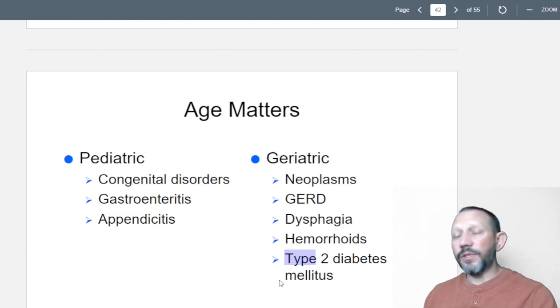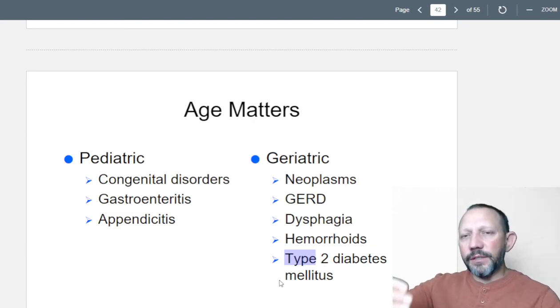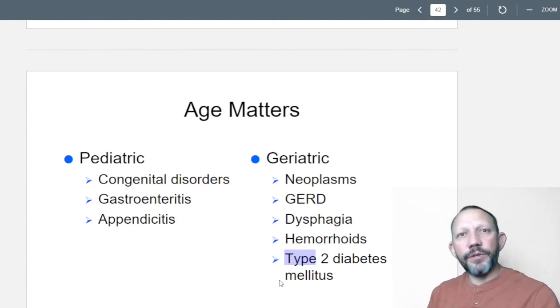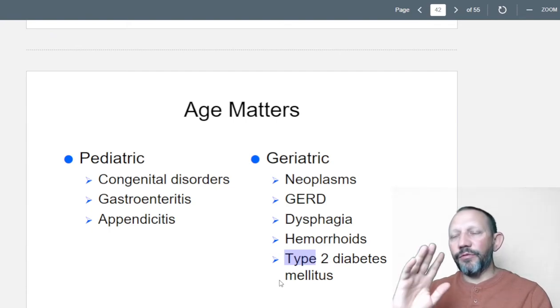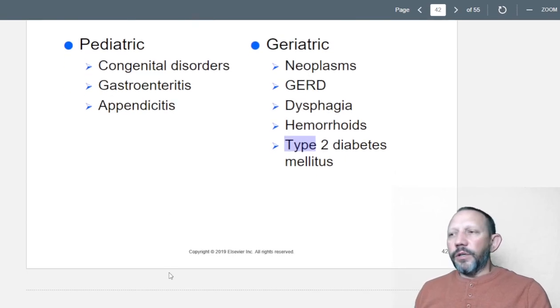Ugh, gross. So it would actually be sweet because you have sugar getting through the system, through the kidneys, out through the urine. So that's how we check it. Now we check it with strips that can tell how much sugar is in there. That's a very good thing for urinary tests. Too much to know.